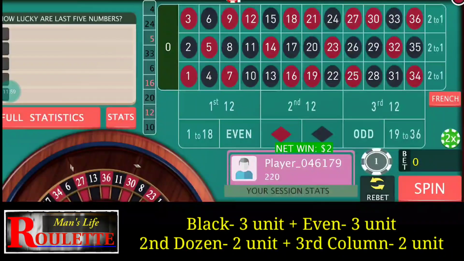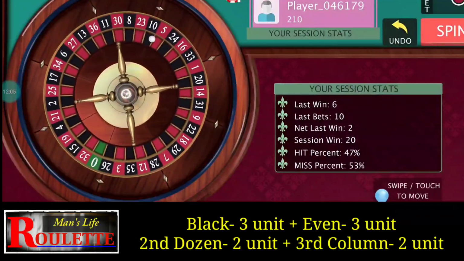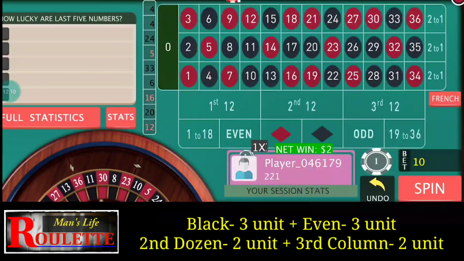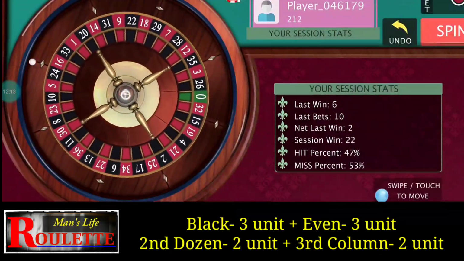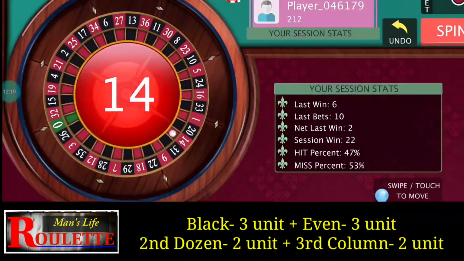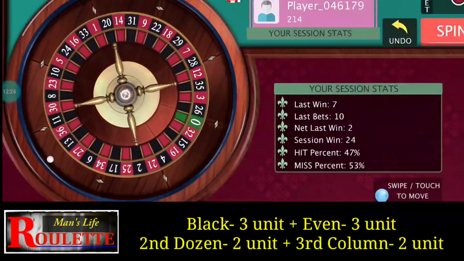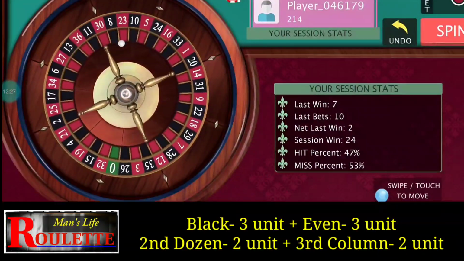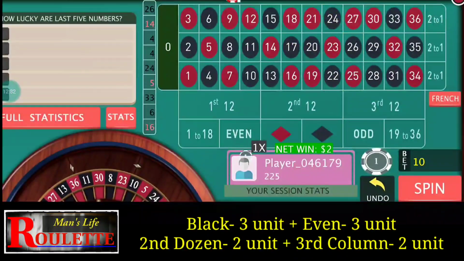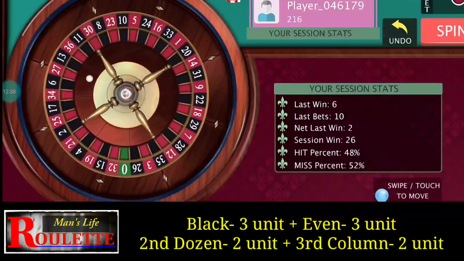So this kind of bet arrangement, where you cover numbers of all types from all sections of the table, will actually give you an advantage over the house, so that you can make some profit, or in other words, you will not lose at least. So don't go straight with red or black or bigger or smaller numbers. Just mix up a few betting positions so that you cover every section, every type of number on the table.